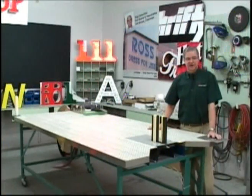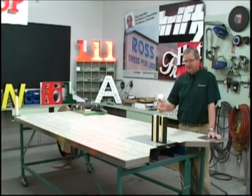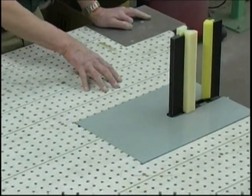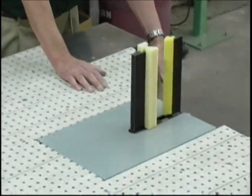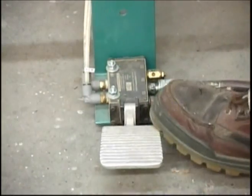The tools and equipment that are used to fabricate Letter Edge need to be mounted on a rigid table or bench. What we have here is the way that we've handled this. The bending tool, the Easy Bender, has been built into this table. There's a filing platform. There's a foot pedal that is placed on a rigid surface so it can be easily actuated.